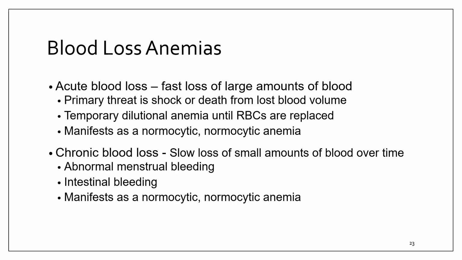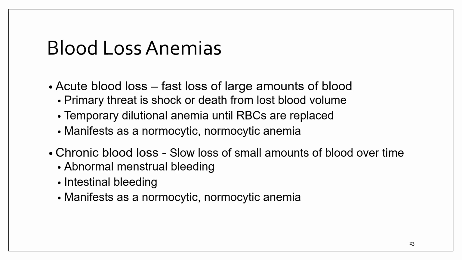From a histology perspective, something important happens early on. The red cells that remain are normal in size. They are normal in hemoglobin content. So on a peripheral smear, red blood cells look completely normal. You'll see no microcytosis, no hypochromia, no weird shapes. The problem isn't quality, it's quantity. We have temporary dilutional anemia. So after acute blood loss, the body pulls fluid from tissues back into the bloodstream.